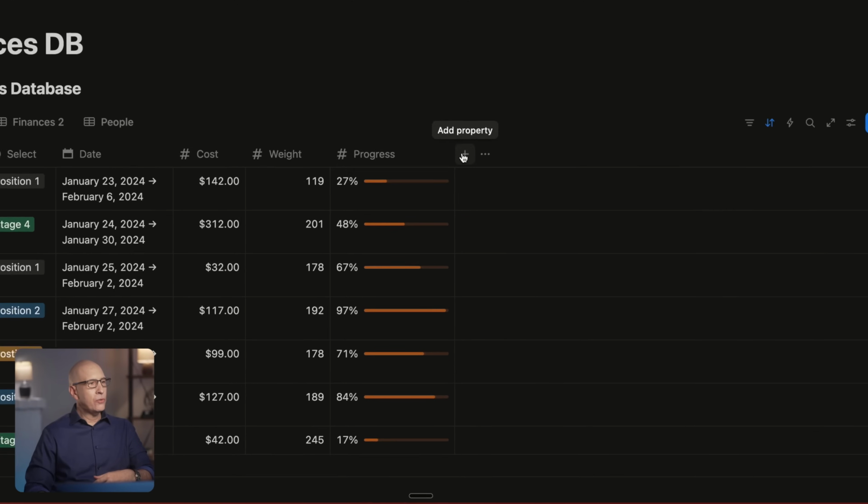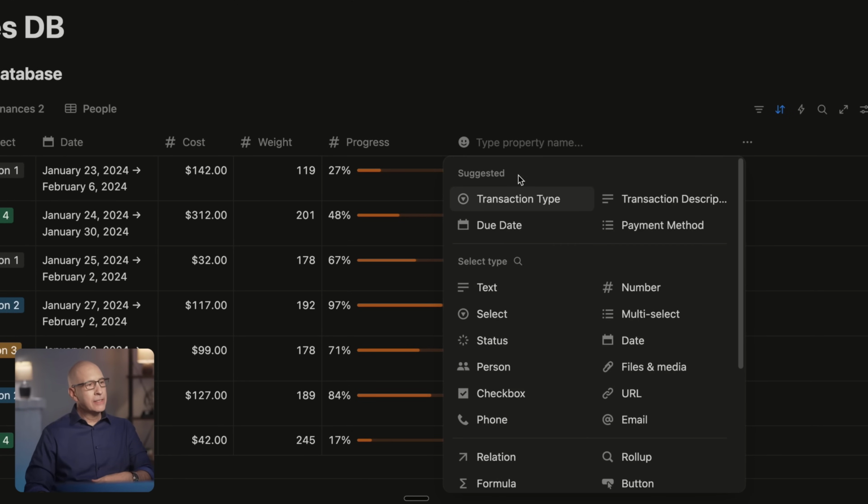One is if we add a new entry here. In the past, we would start typing and it would search for the type of property. No more. Now, when you start typing, it's the title of the property. For newer Notion users, this may be more intuitive. For long-time users, this will be frustrating and annoying. So if you have muscle memory for searching for the type, you're going to have to rechange that.